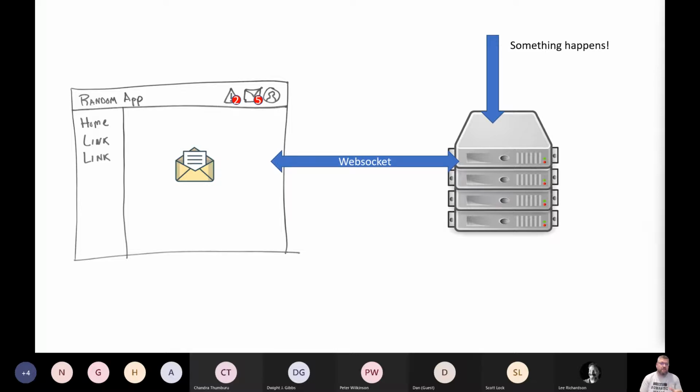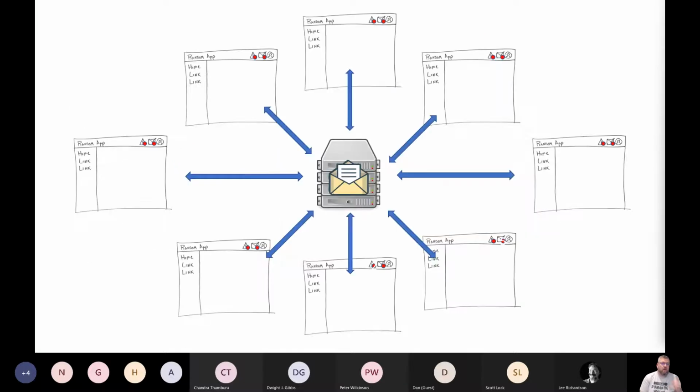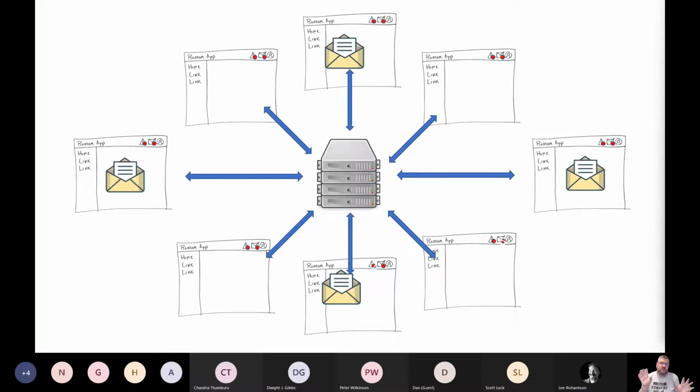When a new message comes in, not all of the clients need to know about it, so we could selectively push that message to only the folks that need to know about it.